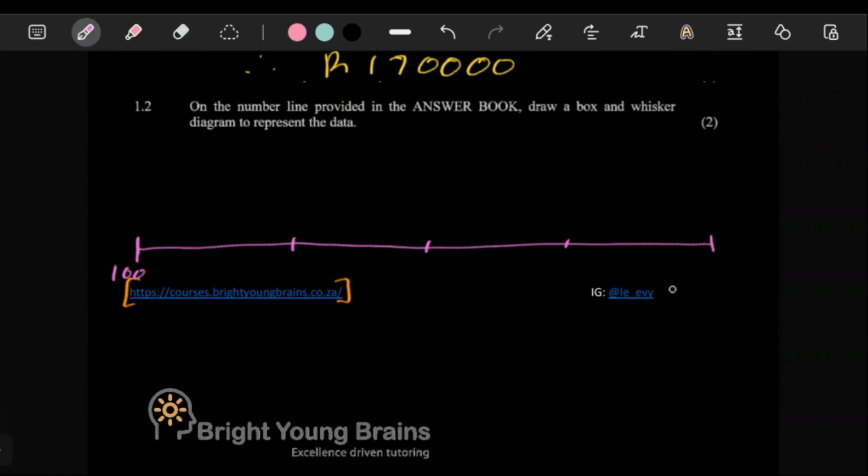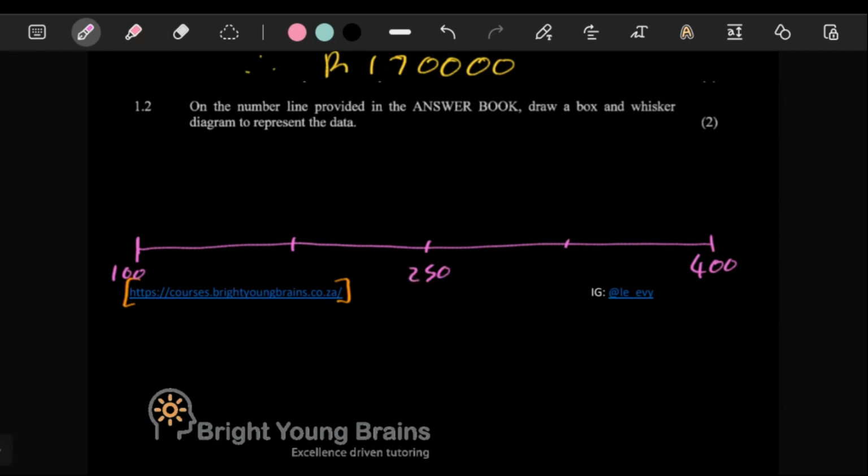How are we gonna do this now? What is in the middle of 100 and 400? So in the middle of 100 and 400, you're gonna technically have, I don't know, 300. Let's see, 100 plus 400 divided by 2. Oh, it's 250. Oopsie. So 250 is exactly in the middle of 100 and 400. And then in the middle of 100 and 250, you can just use your calculator. 100 plus 250 divided by 2.